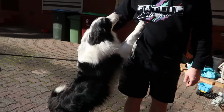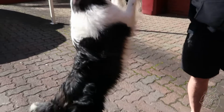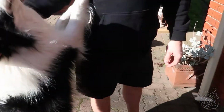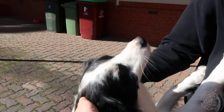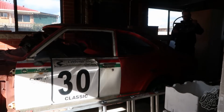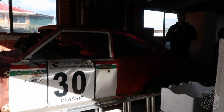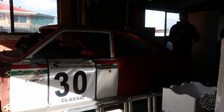What are you doing? Oh, thanks. It's even got the pattern, the wood grain pattern in the vinyl or plastic or whatever. Well, it's a bit cracked, but it's still not too bad.